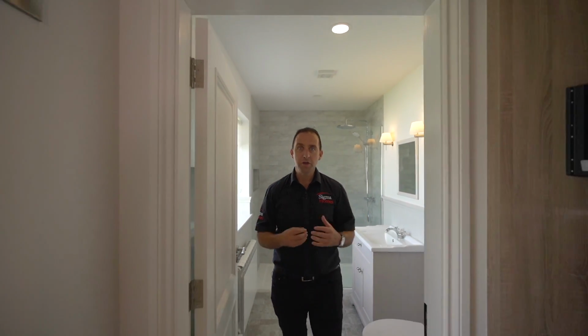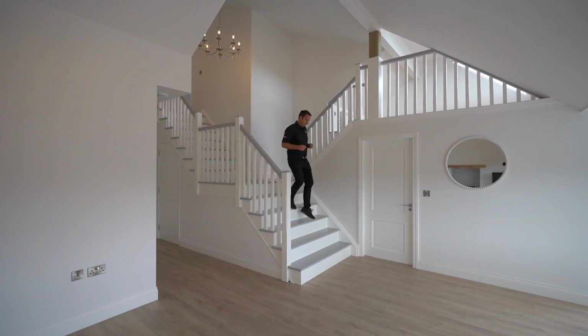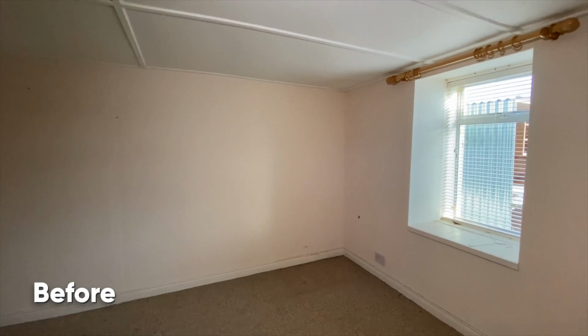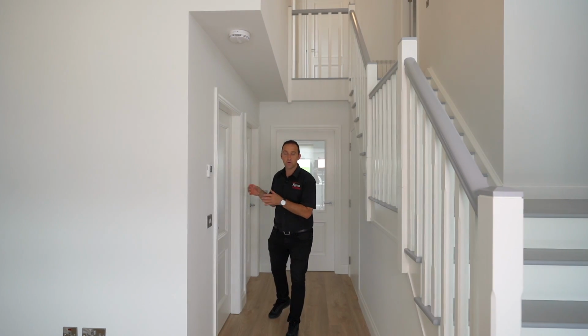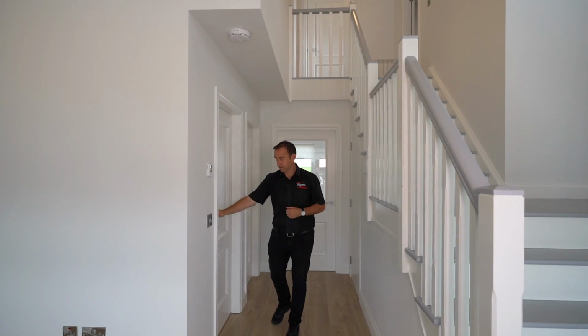It's crazy when you think back of the original bathrooms and today you look at the luxury of this home. And behind this door, we've got a home office studio. Behind these two doors, we've got a guest bedroom, and behind this door is the main bathroom for the house, but with a bonus.